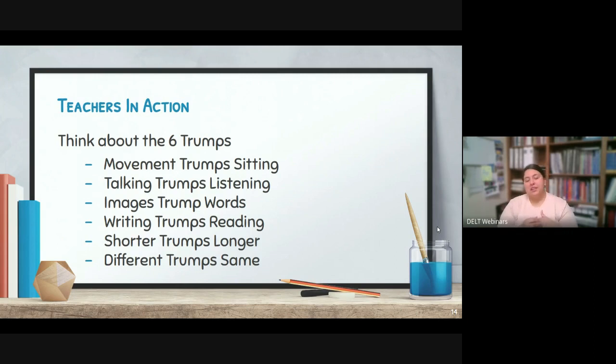Talking trumps listening. You want to make sure that your students are not just hearing you speak, but that they are taking turns to either repeat or interact or have their moments to be able to speak as well. Images trump words. If you just have them reading a whole bunch of stuff, that's great, but it's not going to help them. You need to make sure that they are able to connect it with some sort of image or some sort of concept.